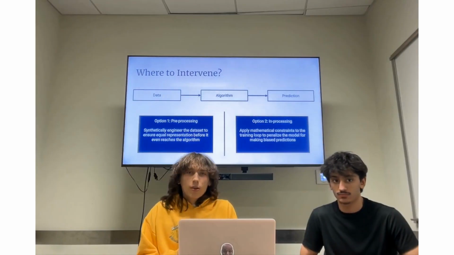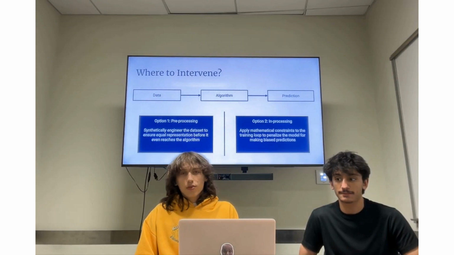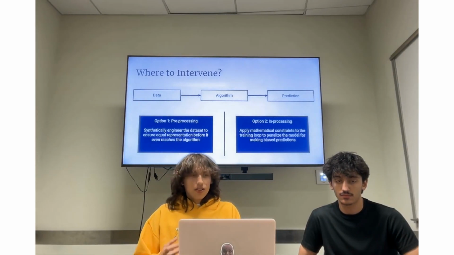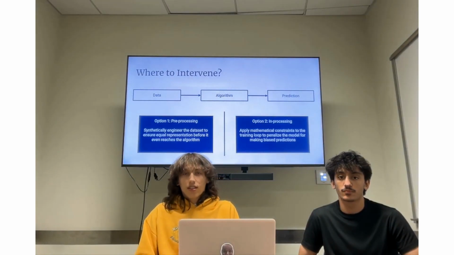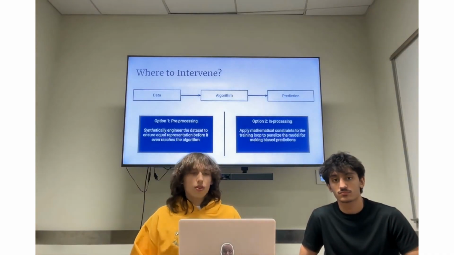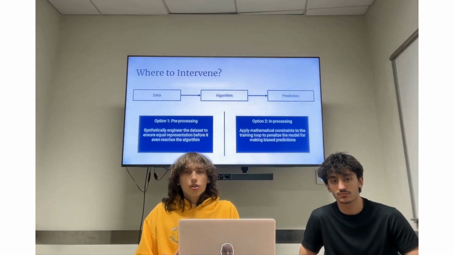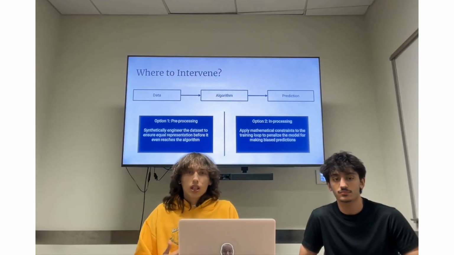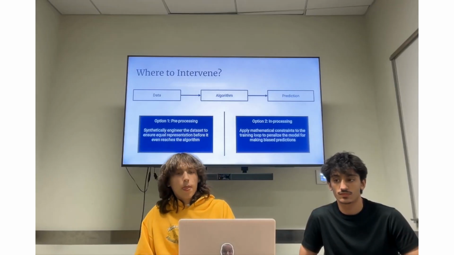So we've developed two options for mitigating the bias in these systems. First of all is pre-processing, which happens before we input the data into the model. And essentially we're trying to synthetically engineer the data set to not reflect these societal differences and have lower disparity between the different demographic groups. And option two is in-processing, where we're actually altering the training loop of the model in order to penalize it for relying on biased predictions and unfair patterns.